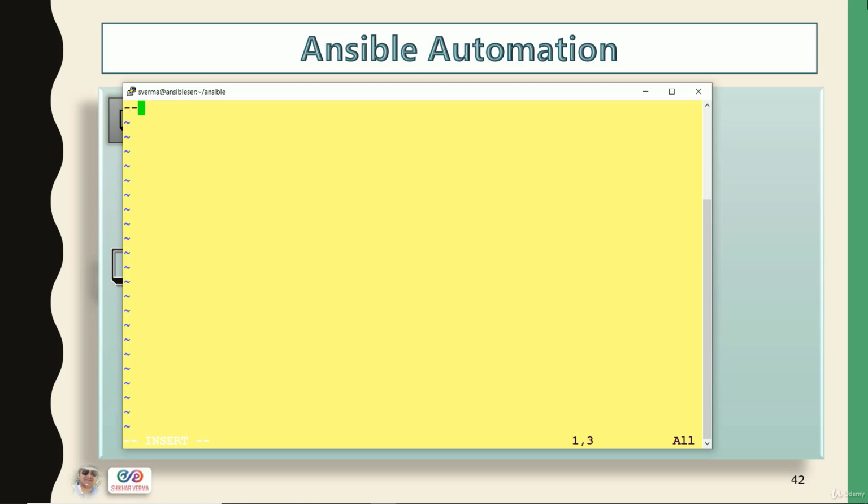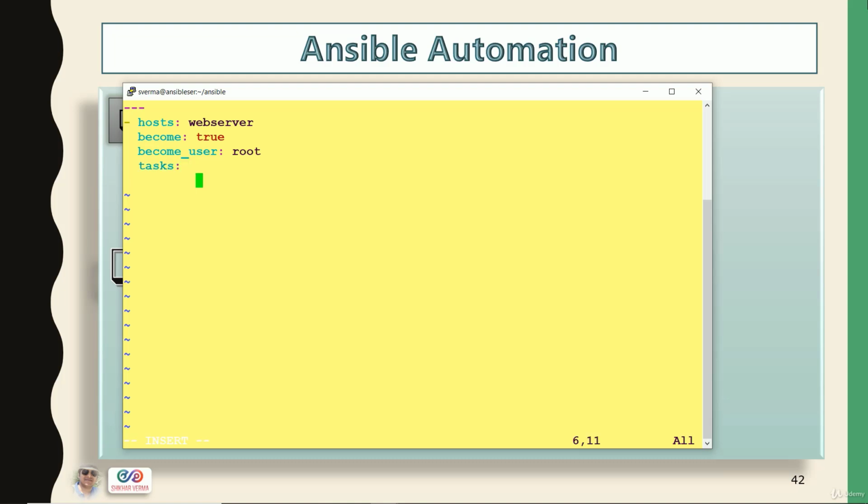It always starts with three dashes, then hosts. For testing purposes I'm going to create a group, and in the group I'm going to put only one server. So I'm putting webserver here. Become is equal to true, and become_user, I want it to become the root user.